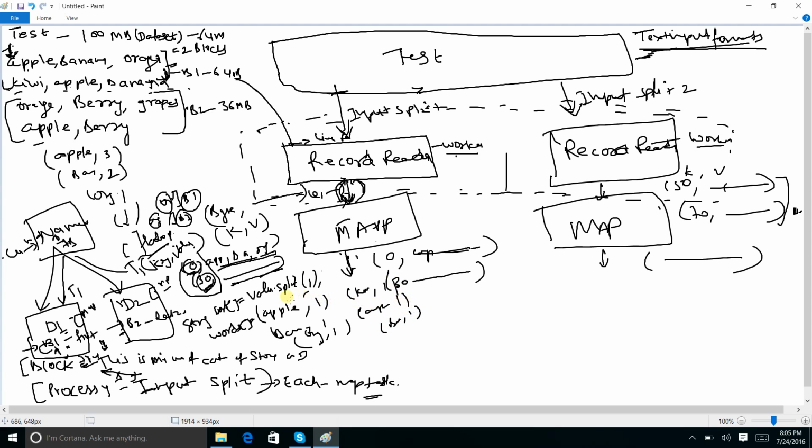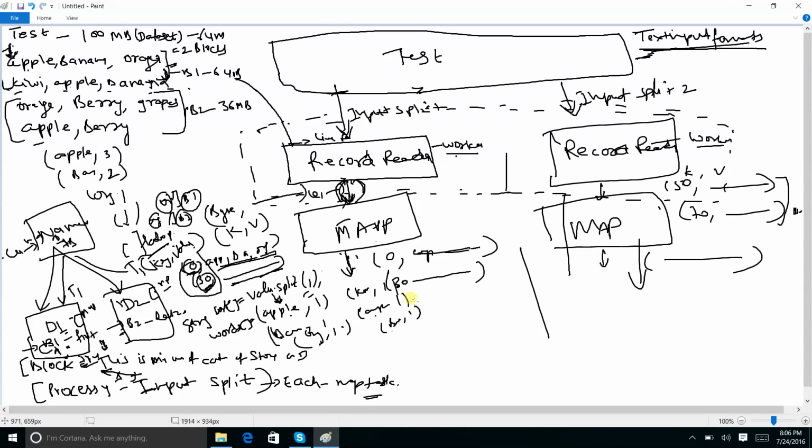And one more thing, don't think of the key as a primary key. Key is just a kind of notation. Okay, you can have any value in the key. Key can be value, value can be key. I don't care what you pass. We will talk later about the importance of this notation. But you can have anything in key, you can have anything in value. It's not like the key has to be distinct or something. It's just a notation. Apple 1, banana 1, orange 1, kiwi 1, orange 1, banana 1. Since we have two words repeated, no worries. The same will go here, it will run in parallel.